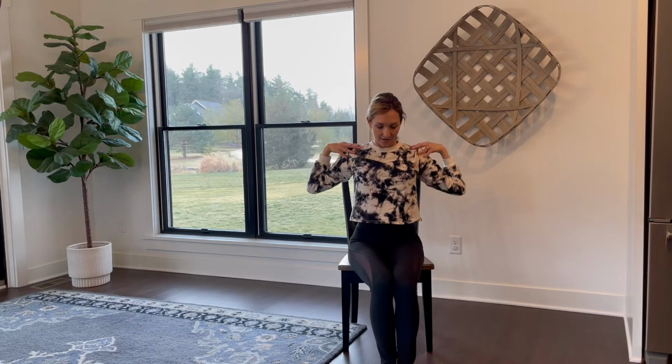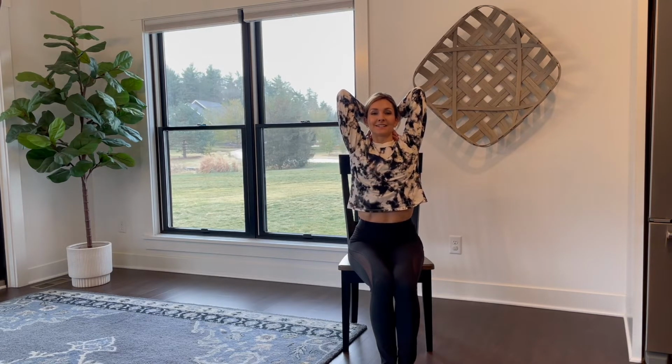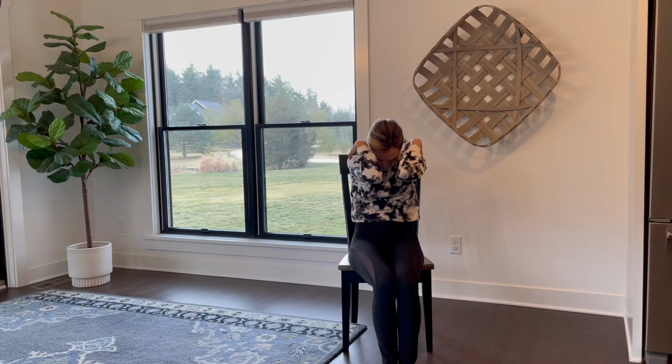Last time, take the elbows down, feel that big stretch. All the way back up, keep floating to the top. Good, head gently presses into those arms. Exhale, back down to parallel. And then round the spine, bring everything in. Good work, open up.